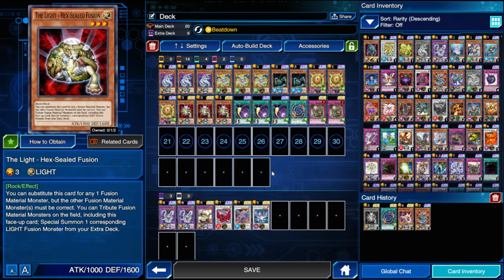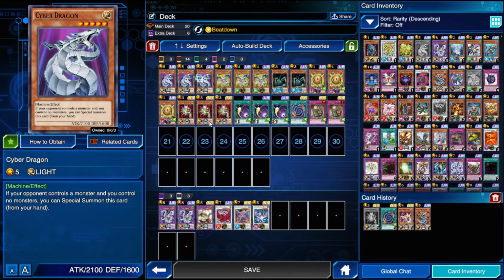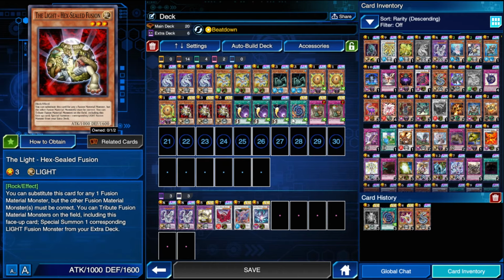And then you have your Light-Hex-Sealed Fusion here. Typically this is what you'll be using to summon your Cyber Twin Dragon. You're going to be special summoning Cyber Dragon and then normal summoning Light-Hex-Sealed Fusion. Unfortunately that loses to Treacherous, but this deck just loses to Treacherous in this day and age. You just have to accept those, because Debris summoning anything from the grave, you get Treacherous. Cyber Dragon summon Light-Hex-Sealed Fusion, you get Treacherous.